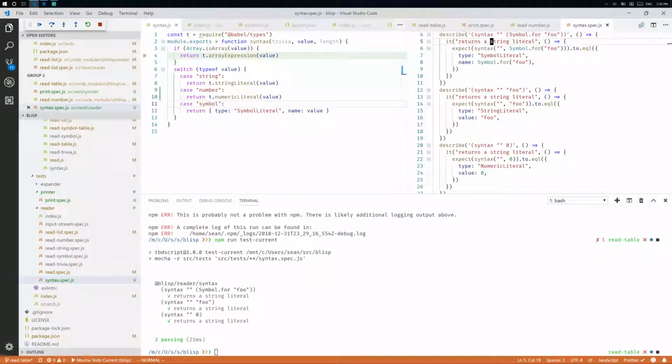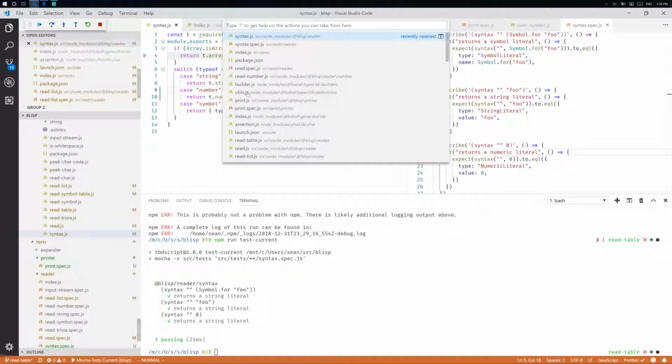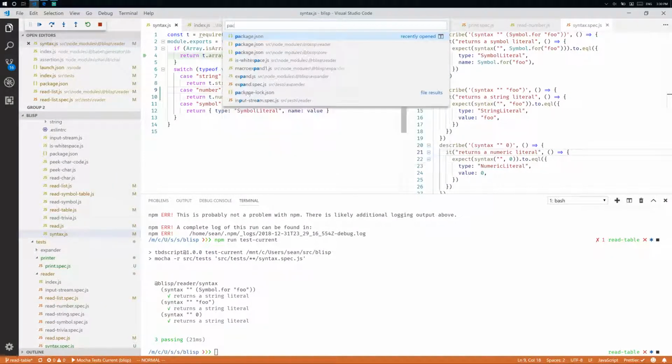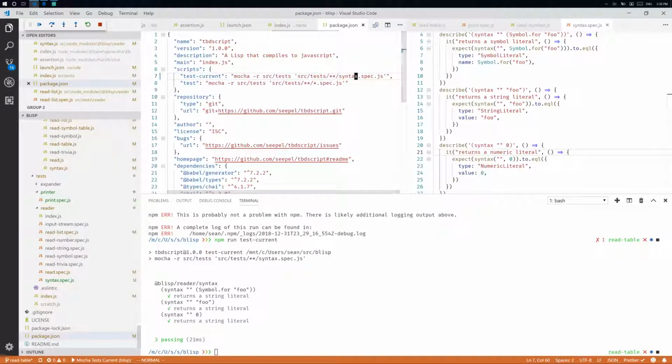Okay. Symbol literal, string literal, numeric literal. Okay. And then we get back into our package JSON.